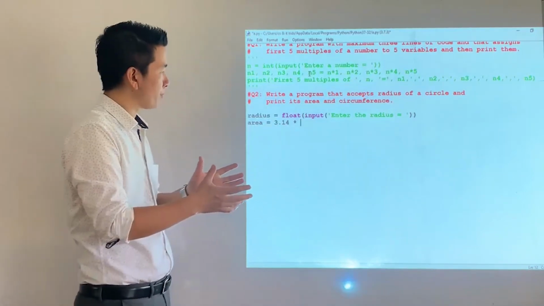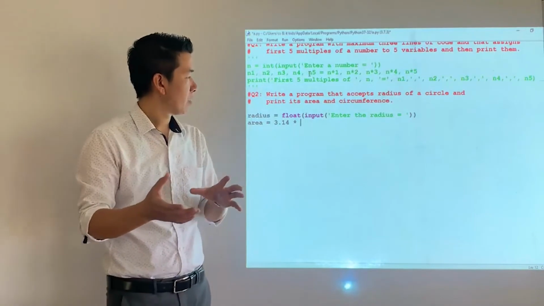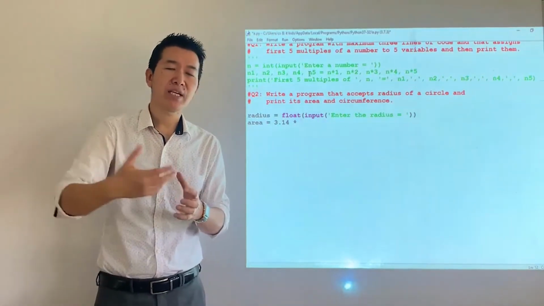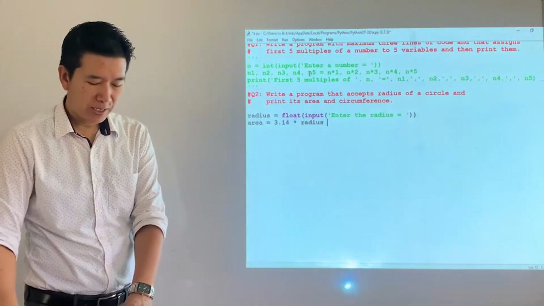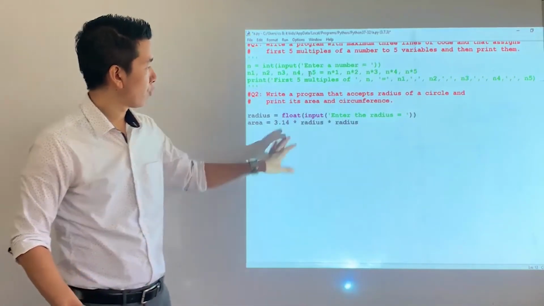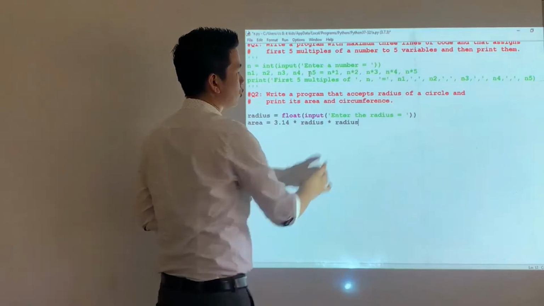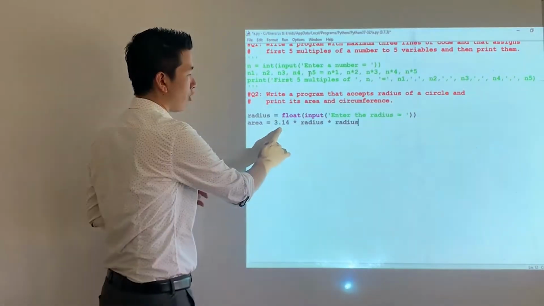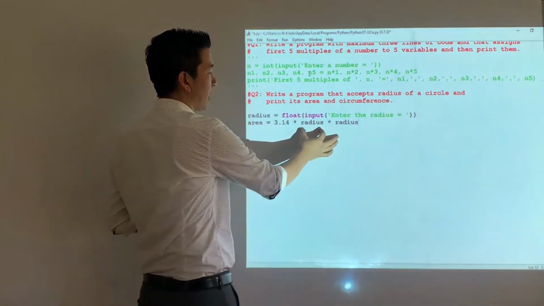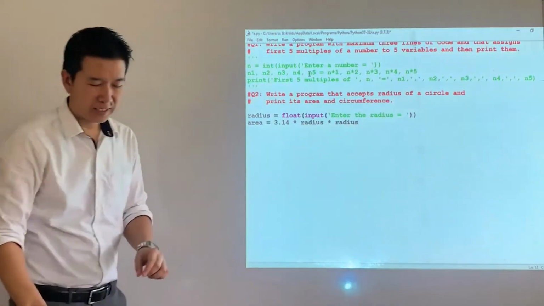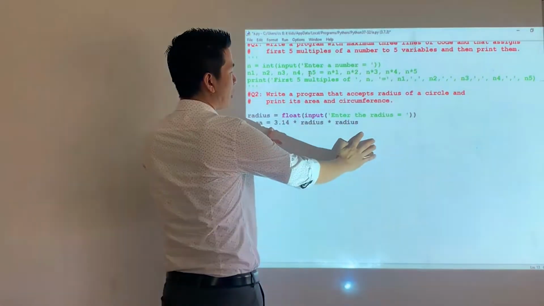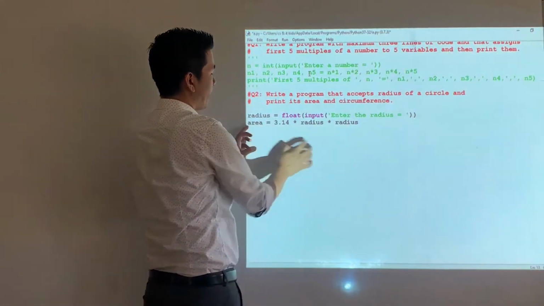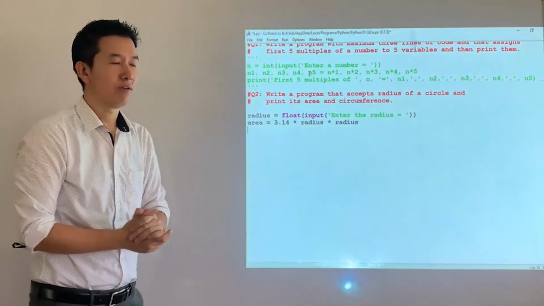As of now, r squared is multiplying the radius by itself 2 times. So radius multiplied by radius. So pi r squared. This is the value of pi, and then r squared, you're multiplying the radius 2 times, and then you're done with the area, right? So this expression will be evaluated, and the result of which will be assigned to the area variable.